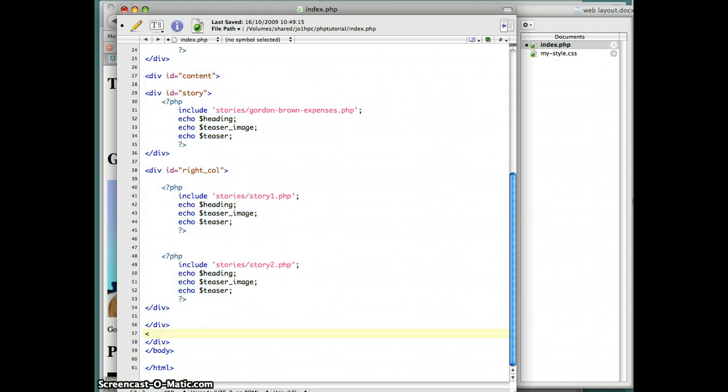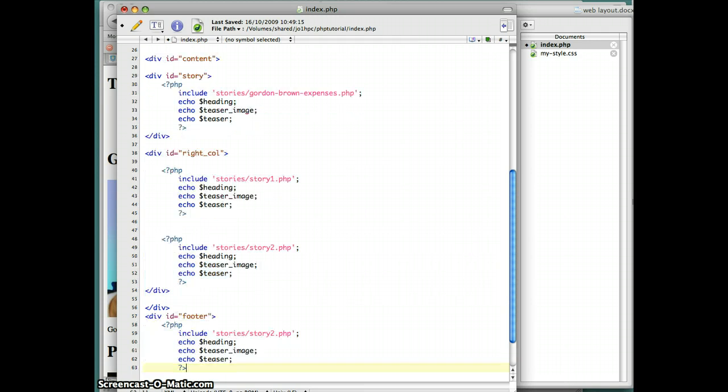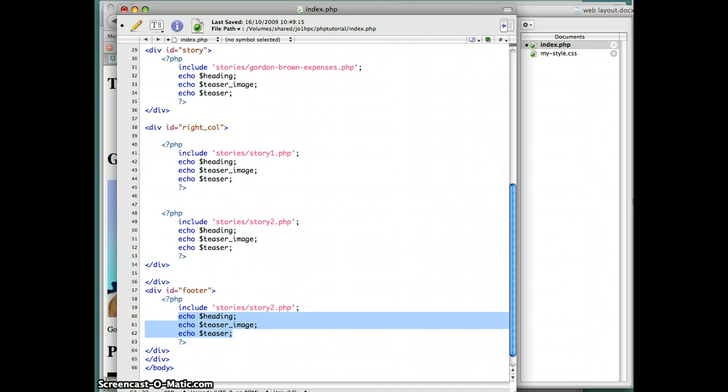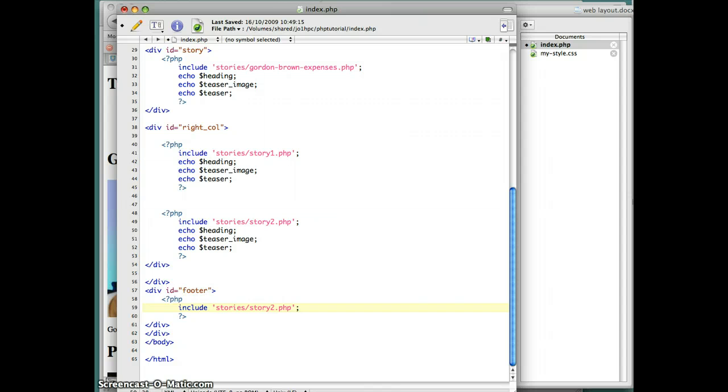So div id equals footer, and then there's a little bit of PHP code that's missing from there, which I can just copy that. Oops. Copy that, paste that, and I'm including footer.php.